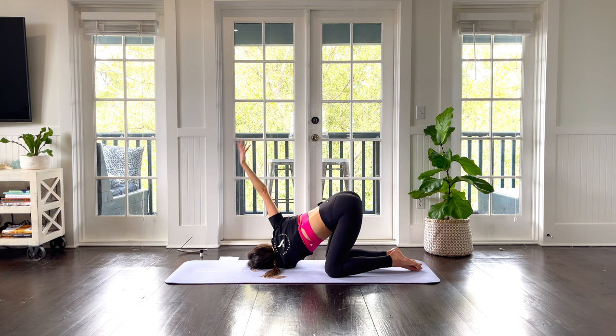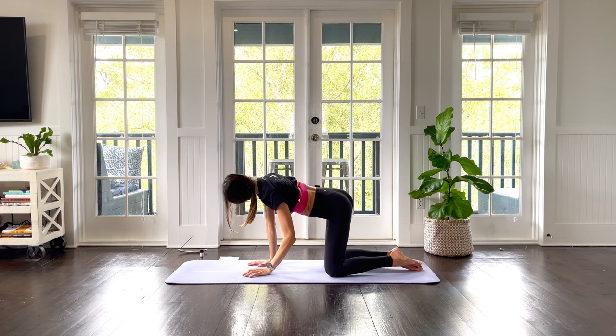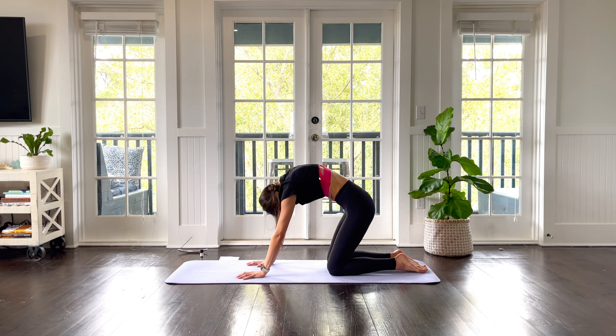Nice. If you are bound, come unbound slowly. Press your right hand into the mat. Inhale, left arm up. And exhale, set it down. We'll take some traditional cat-cow, just looking up. On the inhale, look up. Tummy drops, tail rises, hip bones spread open. Exhale, chin to chest. Shoulder blades spread wide.